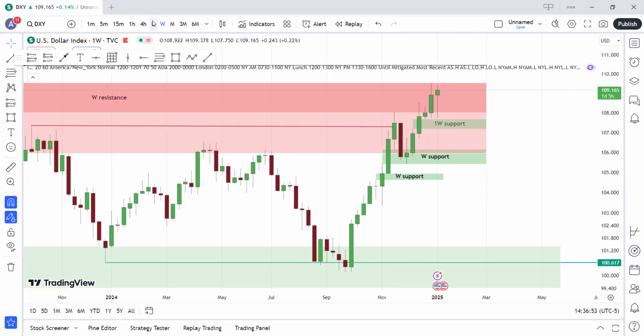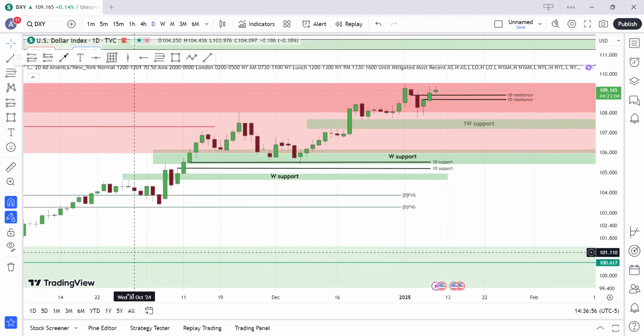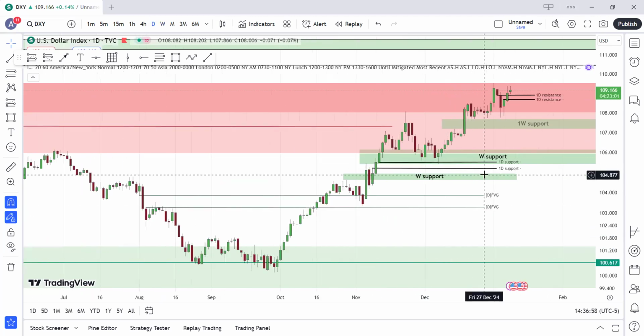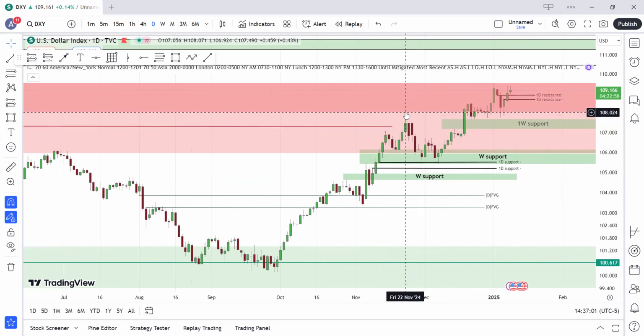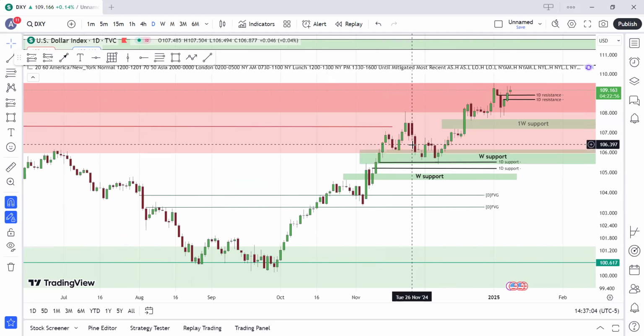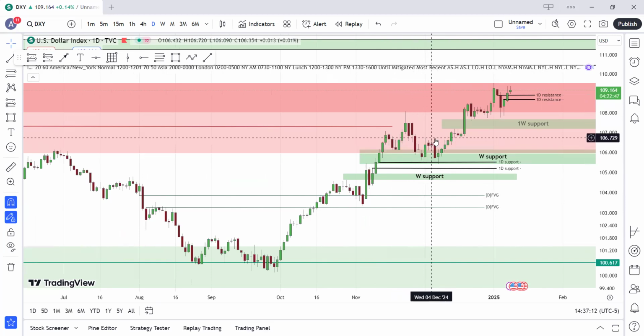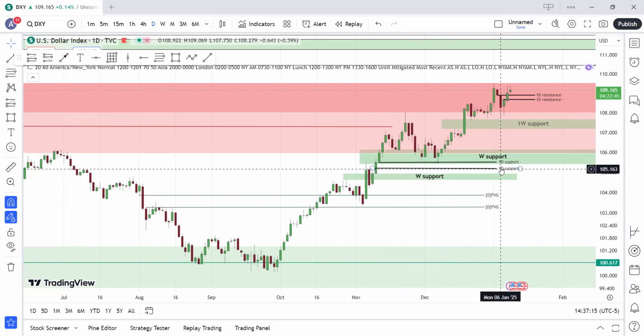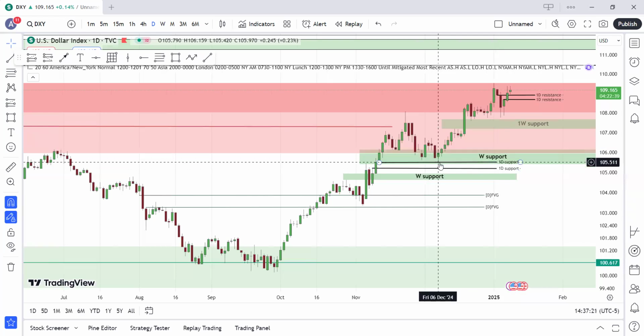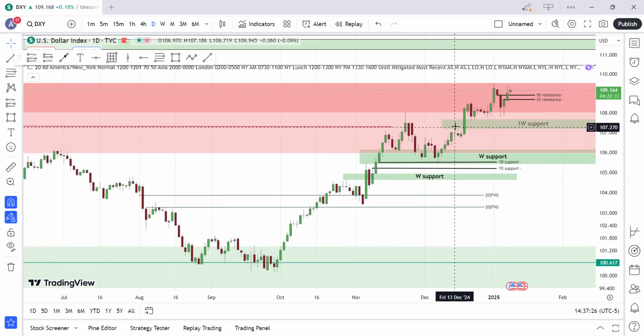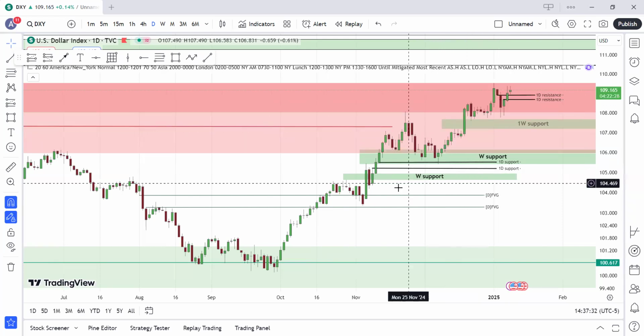Okay, we go to the daily. So we're on the daily time frame. So we went higher, broke that, came down into that weekly support area, and then we traded higher again. We couldn't go any further. We were stopped by the resistance area right here. And then we came down again. Plus, we have the daily support here that are marked out. We touched that daily support, and from then, that's when price started to actually move higher. That's how price started moving higher and higher and higher, as you can see.